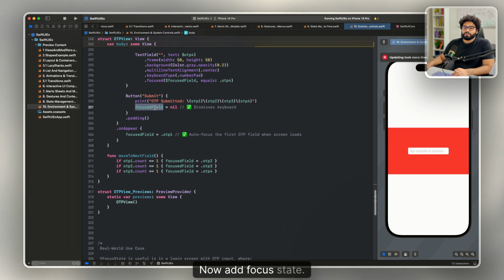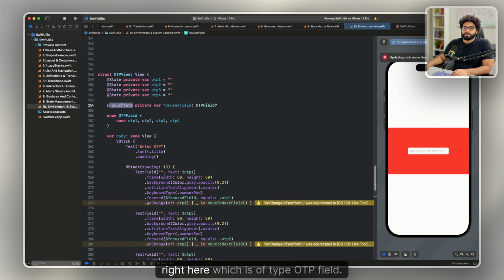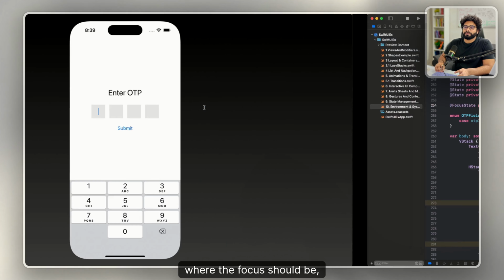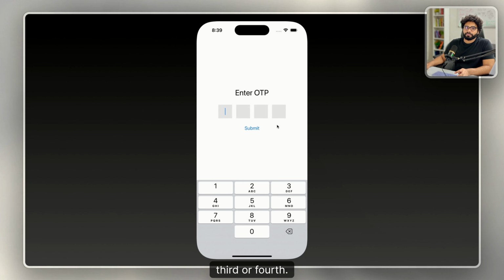Now the @FocusState property focusedField is right here, which is of type OTPField. So its value is going to determine where the cursor or the focus should be, whether it's the first text field or second or third or fourth.